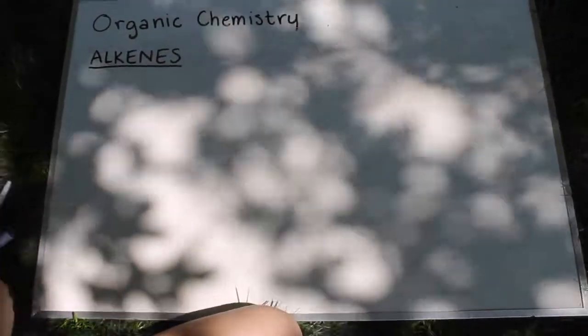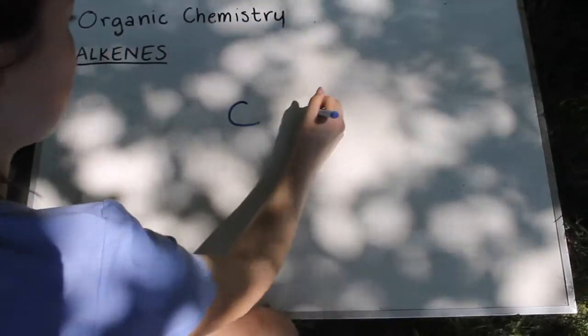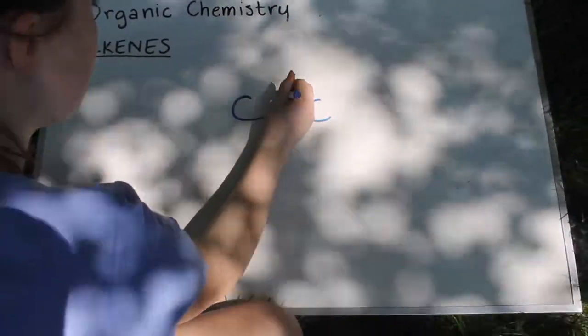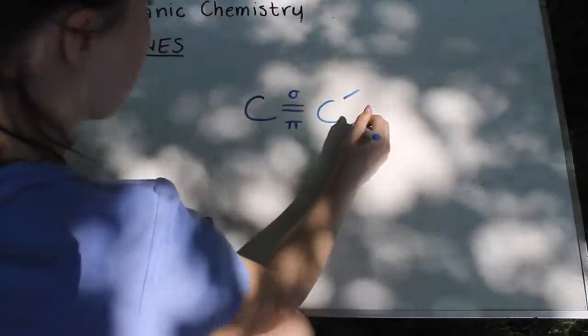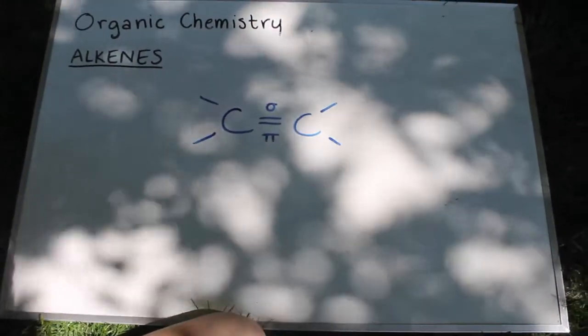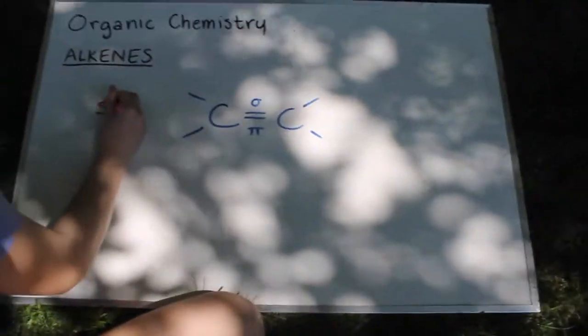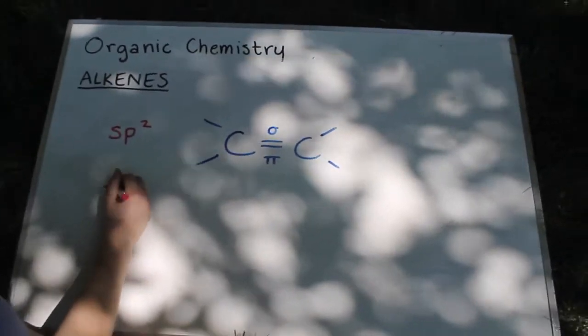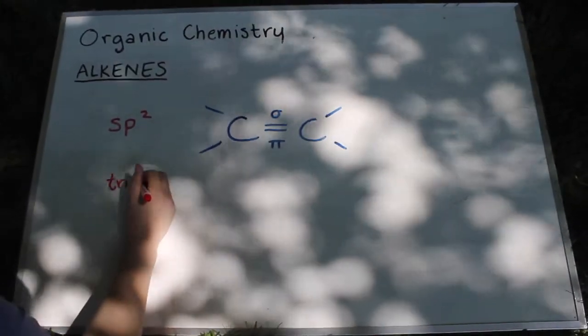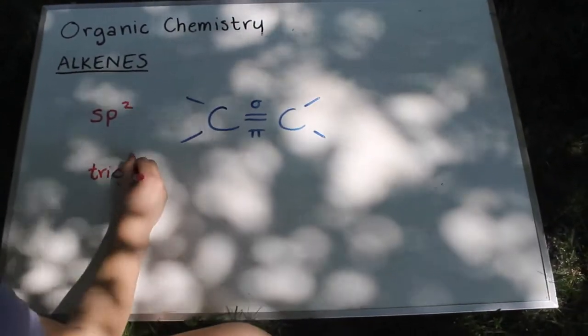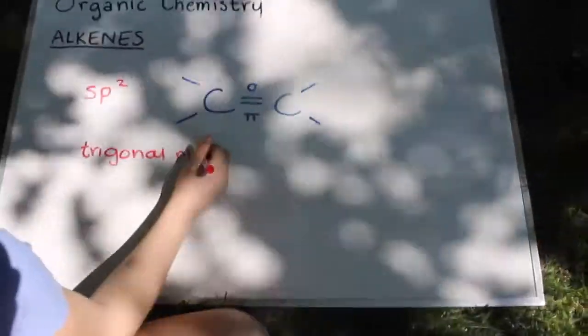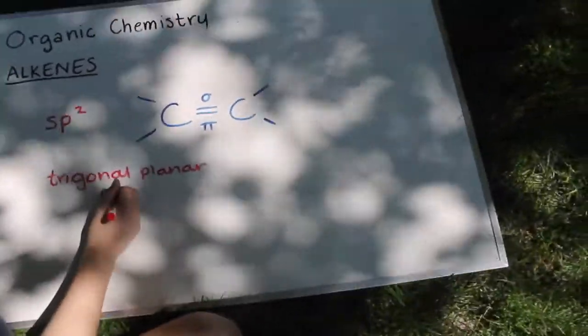Okay, time for your beloved carbon cuties to investigate alkenes. Alkenes are homologous series of unsaturated hydrocarbons with multiple carbon-carbon double bonds. Their general formula is CnH2n. The 2 carbon atoms in alkenes are sp2 hybridized with a pi bond and a sigma bond and have trigonal planar geometry around each carbon.